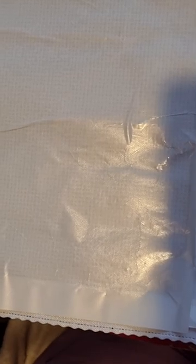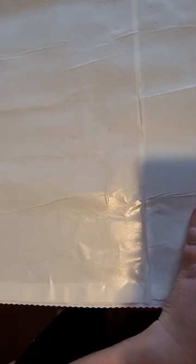Oh, sorry. Let's zoom you back out. What am I doing? It's blocking my head. Could I edit that out? Probably. But am I going to? No. There we go. So I did get a square.